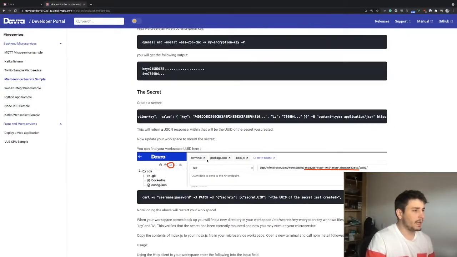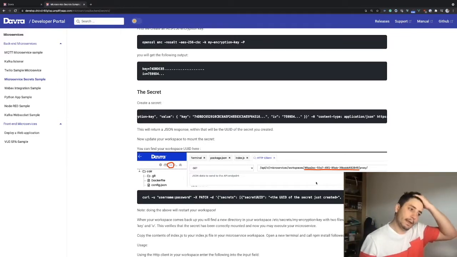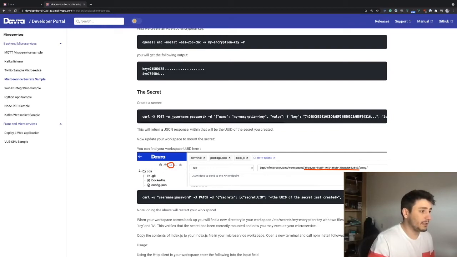What we're going to do is first try to mount one of the secrets inside the workspace. As you know, a microservice has two deployments. The first one is the workspace, where we do the dev work to test the code, and once we're happy, we commit it to the master branch of the microservice, and then we can deploy it to what we call production. So the secret needs to be mounted in two places. If you want to be able to reach it inside the deployment, we need to follow the following commands here.